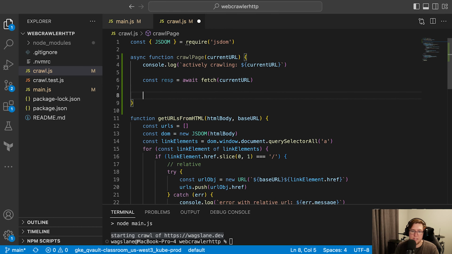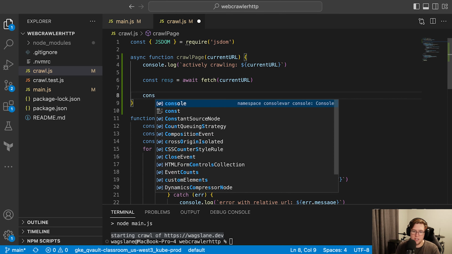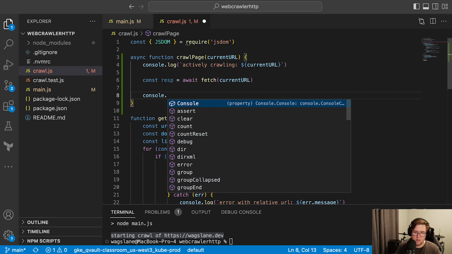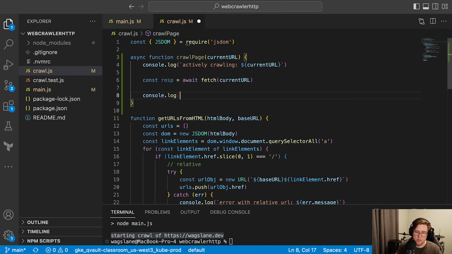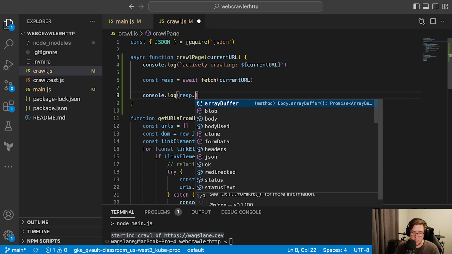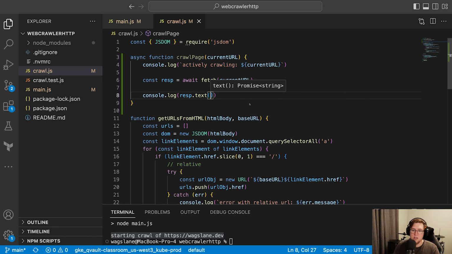What do we do with the resp object? Well, for now, to start, let's just log out the response body. We do resp.text. So this might be new to you. You'll remember that when we were working with the JSON APIs in the course, we were often using .json, and that's because we expected the response body to be formatted as JSON.